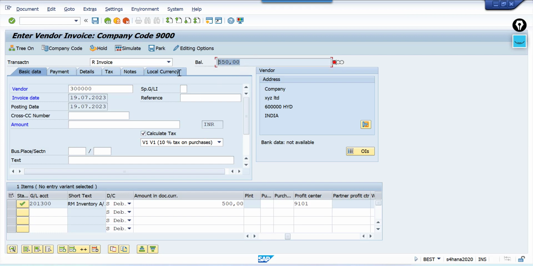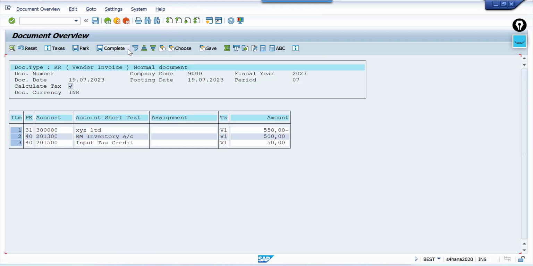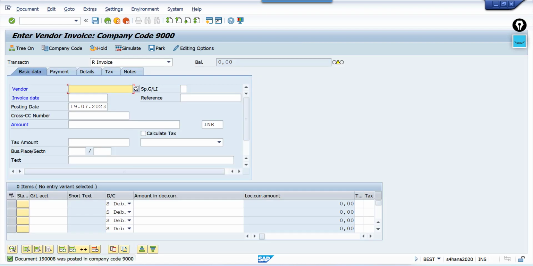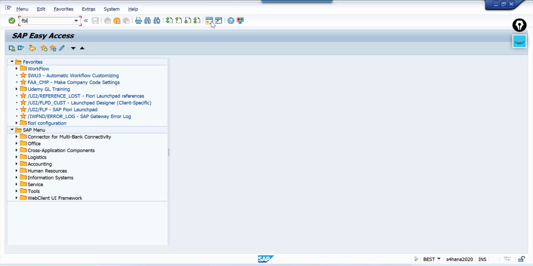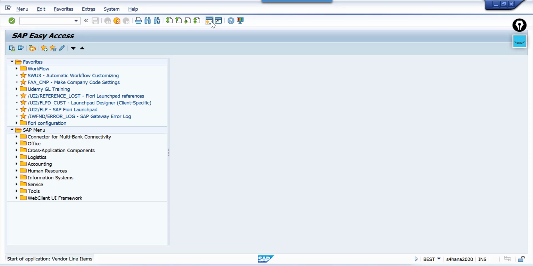See, it becomes 550. Whatever the balance is appearing here, copy this, paste it here, simulate. So this is the input tax credit 40. Post this. Document number is 008.